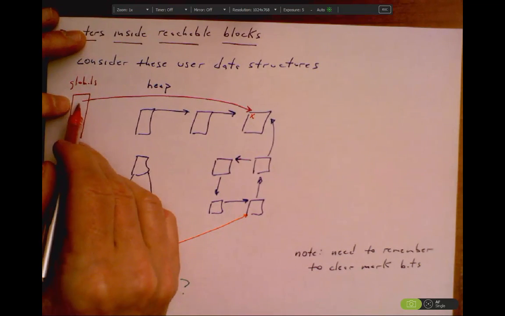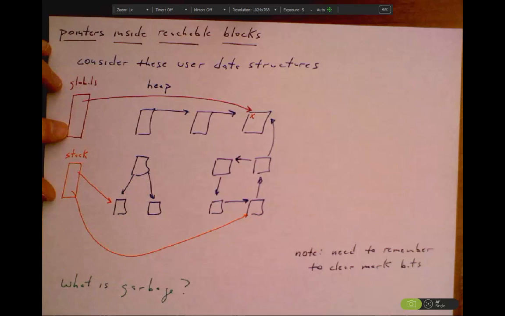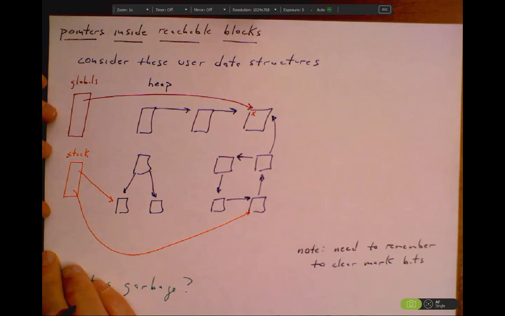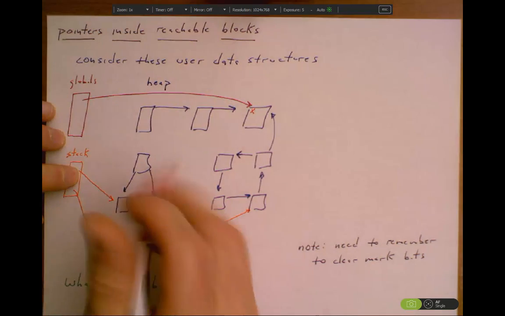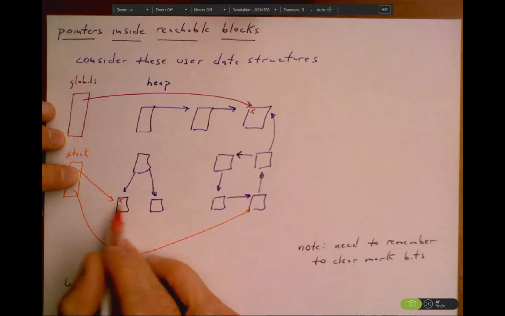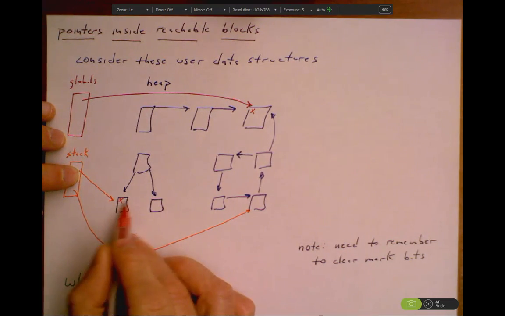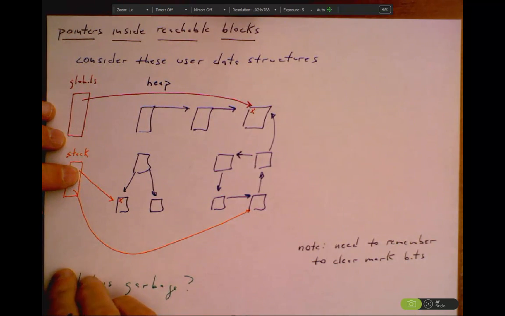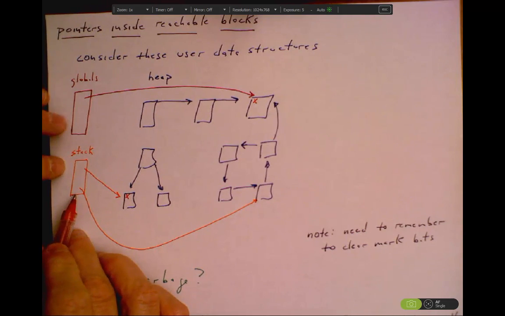So I come back here and continue scanning the globals, and there's no other pointers from globals. So I'm done scanning the globals. So then I would move on to the stack area. Start scanning the stack area. I'd come down here, I would mark that block as reachable. Again, I would stop then and scan this block for other pointers, but there are no other pointers in that one. So I'd return to scanning the rest of the stack area.